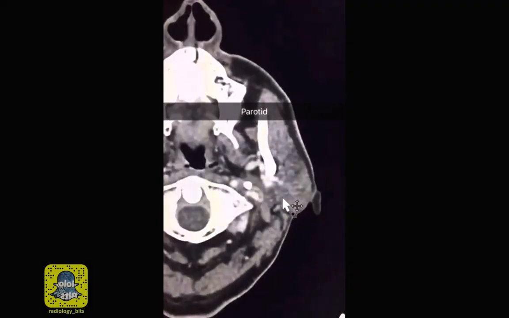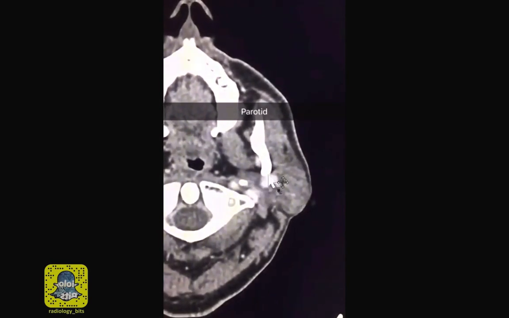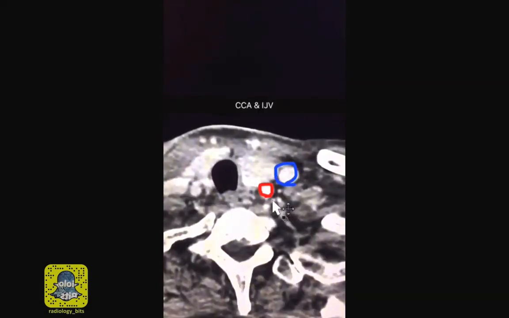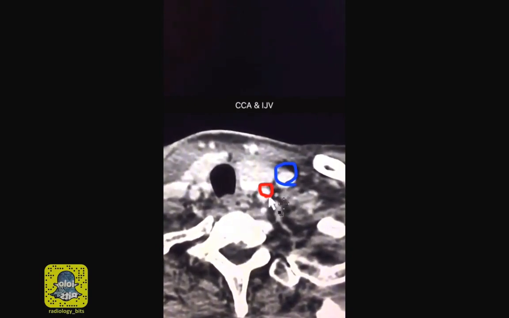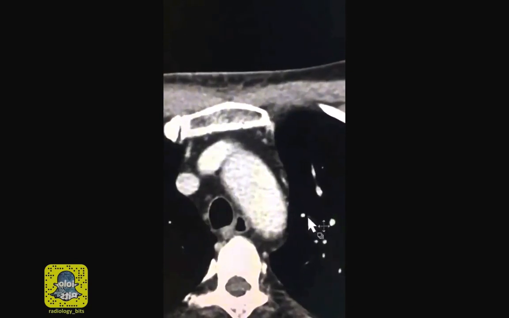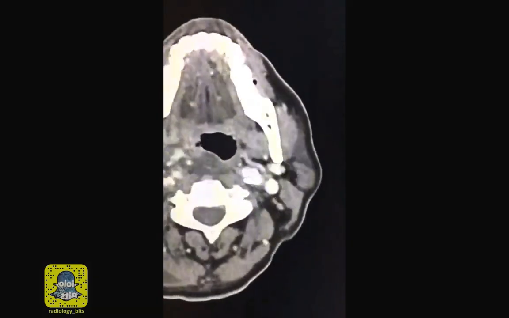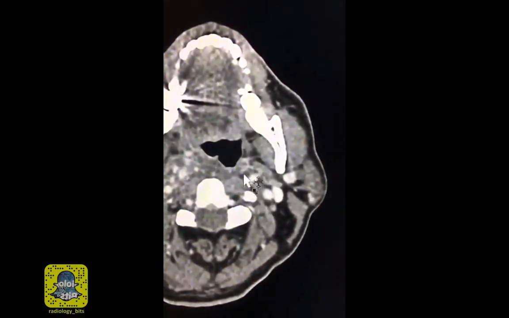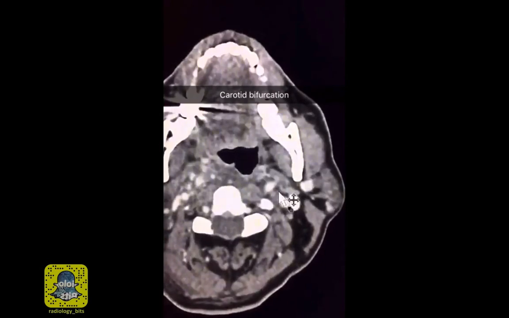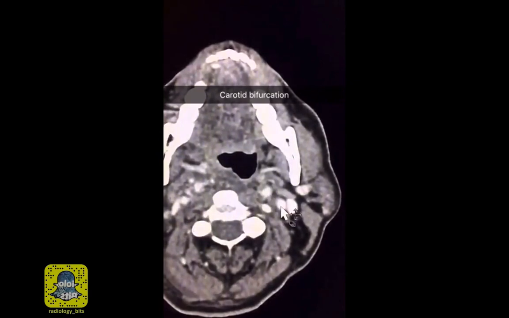We showed the parotid gland on previous clips, and we talked about its superficial and deep components. Following a few important vessels, you could see the internal jugular vein and the common carotid artery. This is the aortic arch, giving rise to the common carotid artery, which goes all the way up, and then it bifurcates into its internal and external carotid components. So this is your carotid bifurcation. In this patient, there is some atherosclerotic change at the bifurcation, but these are your two vessels.